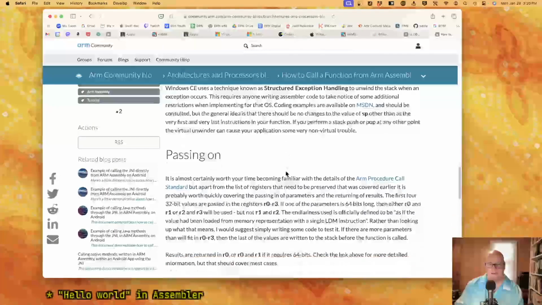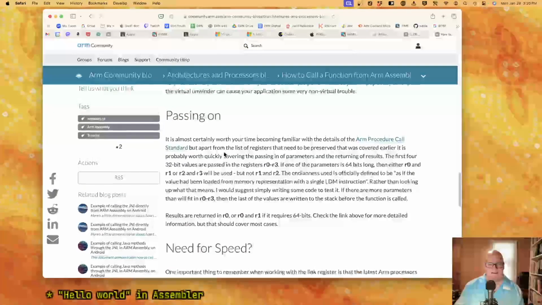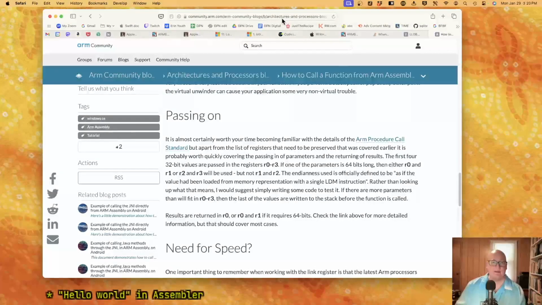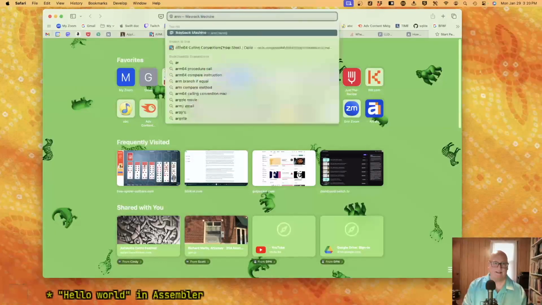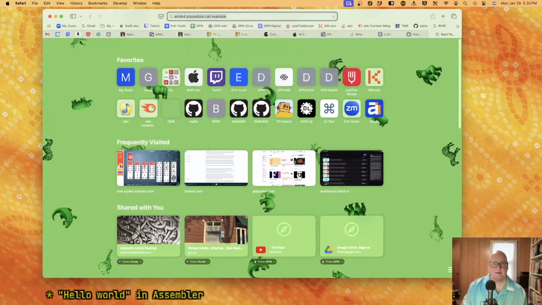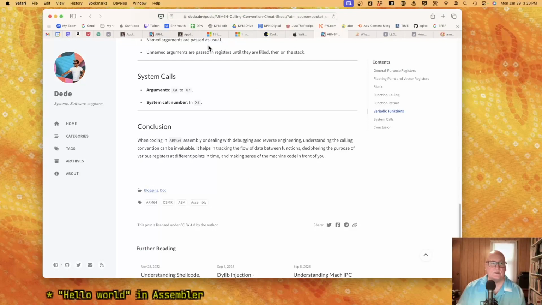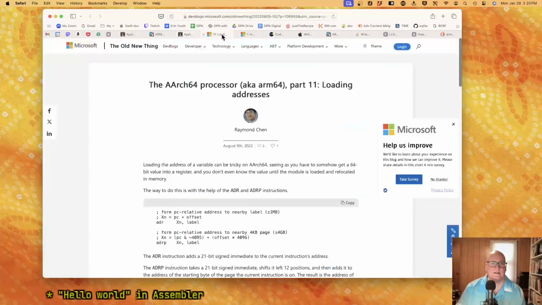Yeah, I mean, I just thought it'd be nice change of pace. I always wanted to try this threaded interpreter. I'm getting balled up on very much basic stuff, but we'll see. Okay, ARM64 procedure call example. I thought we had one that showed, I think, not this guy, this one.